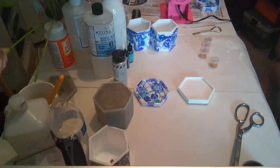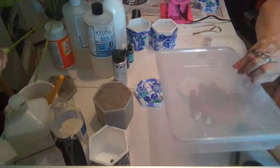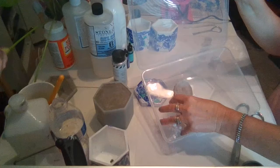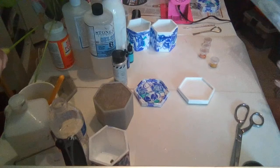I went to the Dollar Tree, guys, the other day, and look what they had. When I saw this, I had to buy all the clear containers they had. Look, it's perfect for this. And whenever I have a bunch of them, I can just use them. So I bought whatever they have in clear. So there's a perfect spot for me to put them.